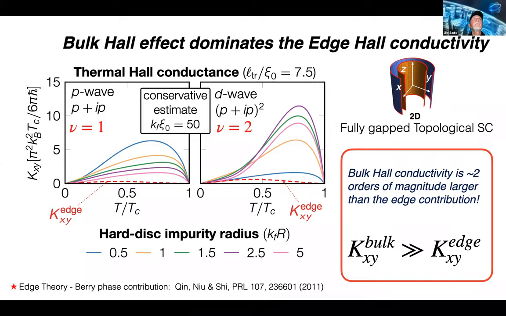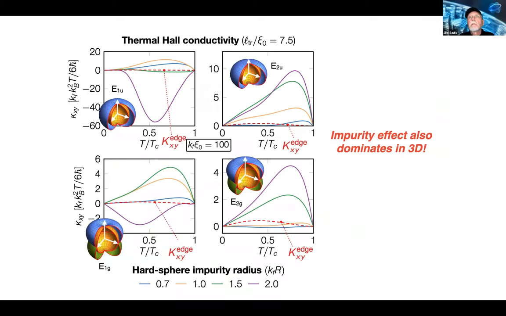So with that, I should say also, these are calculations for 3D Fermi surfaces, and in particular, those that are relevant for trying to identify signatures in uranium platinum three. These are the four two-dimensional representations, and you'll see they have substantial structure in the anomalous thermal Hall effect, particularly differentiating between nu equal one and nu equal two. So E1U and E1G are both nu equal one, and E2U and E2G are nu equal two. The nu equal one case can have a reverse sign on the bulk thermal Hall effect compared with nu equal two. Well, that's probably a little bit too much detail, but I just wanted to show you that we have diagnostics, which are bulk signatures of chirality coming from anomalous Hall transport.